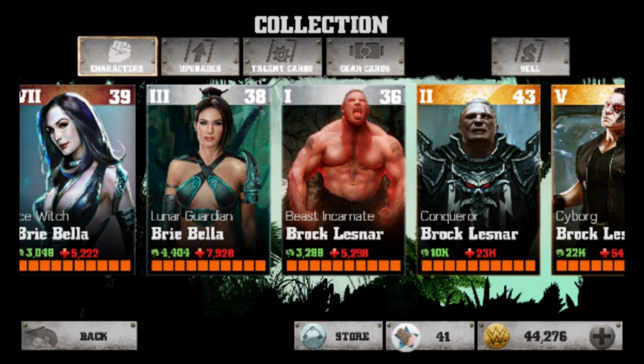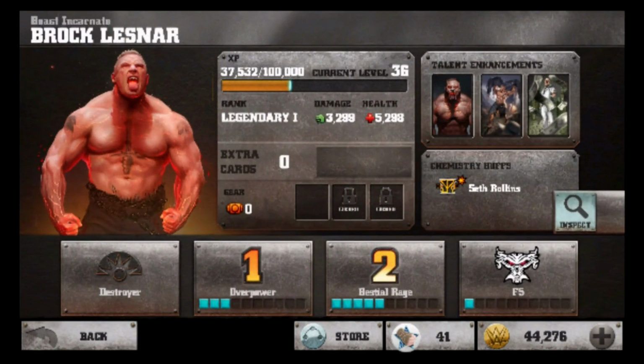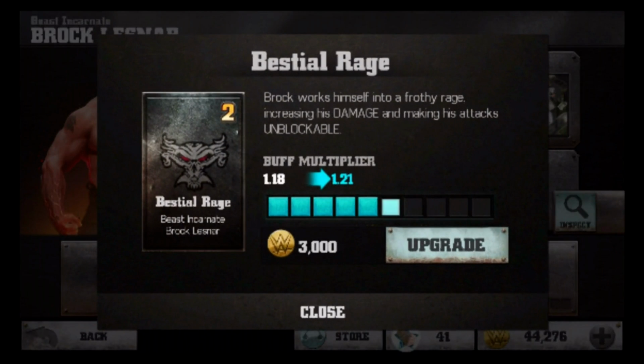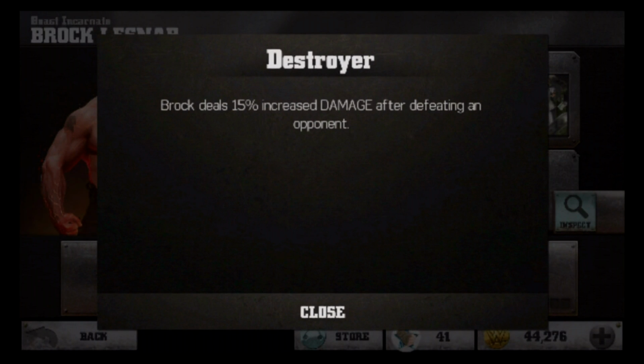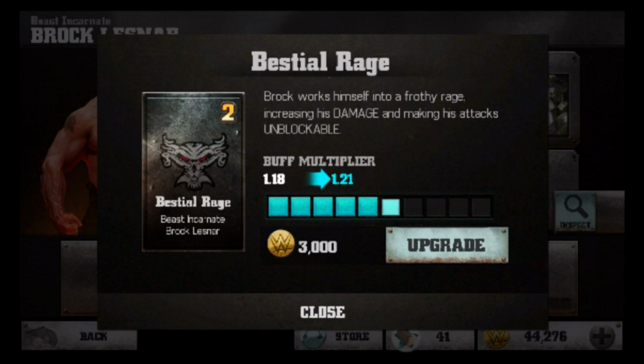Okay, we'll go to Brock. Now, Beast Incarnate Brock Lesnar. I do not have a lot of this card, and I pretty much ignored him because I did not like his Bestial Rage or whatever. But you seem to like him a lot. We were talking earlier, and you like this guy. Yeah, 4 more levels I haven't maxed out. Whenever I'm in Silver, I do use Bestial Rage a lot. I've never used those ones where it increases the damage, but with Brock, it's amazing. Other ones are just bad, but with Brock, Bestial Rage does a lot.